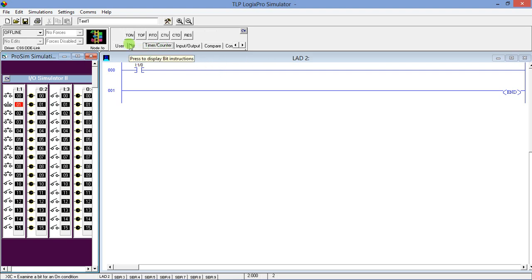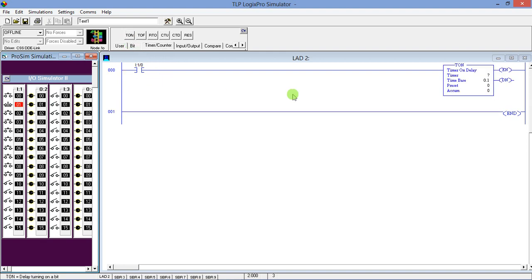Here we have three types of timers: TON timers, TOF timers, RTO timers. It means on delay timers, off delay timers, or retentive on delay timers. So in this video we are going to learn about on delay timers. Just use one on delay timer here. Here you can see this is the on delay timer. Here you can see the question mark, where you can assign the address to it. I already assigned T4:0. If you want to use more timers, you can change the address accordingly.